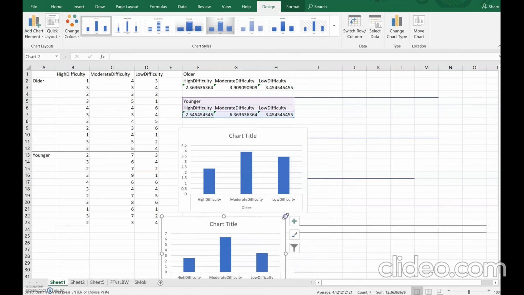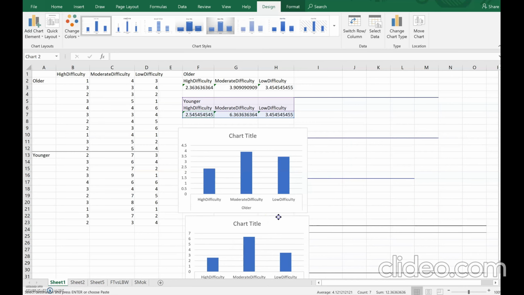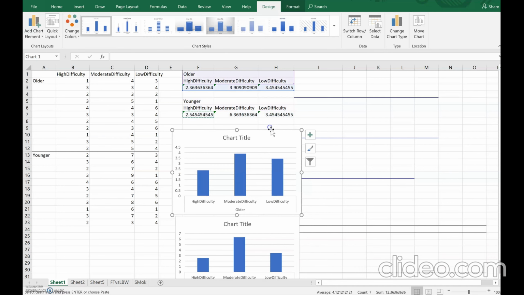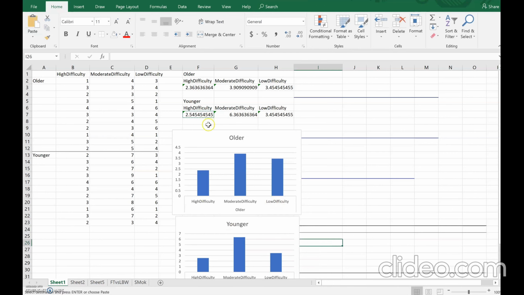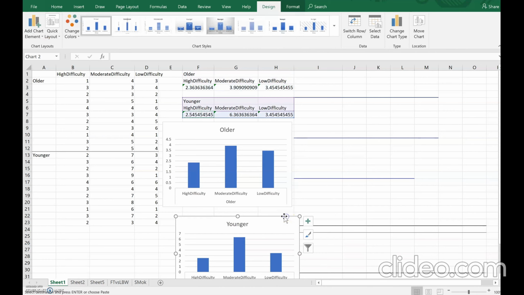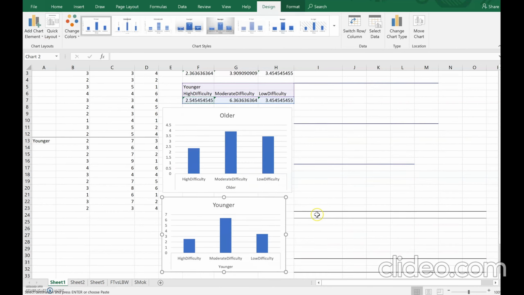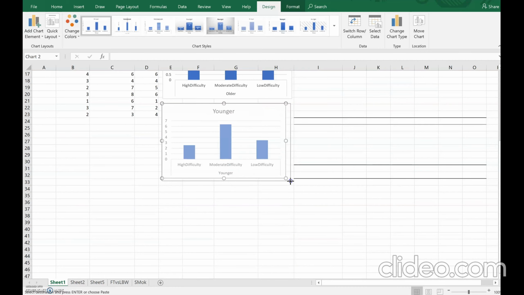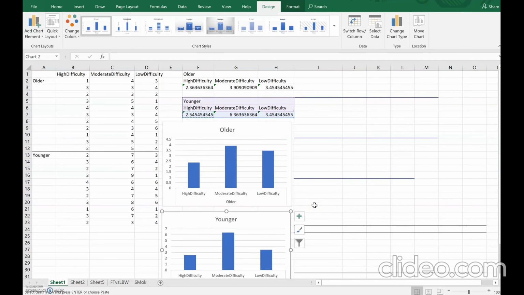So here are the older. I'll just label these older and younger so we can keep them straight. Of course, you'd want to add more labels than just these if you're adding a chart in a publication or an assignment.